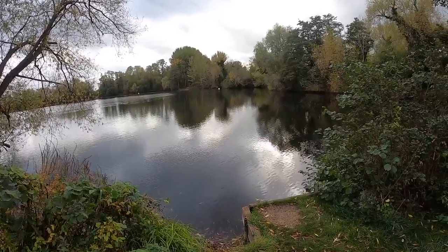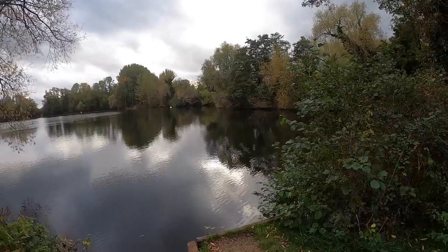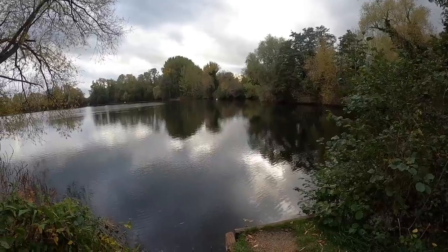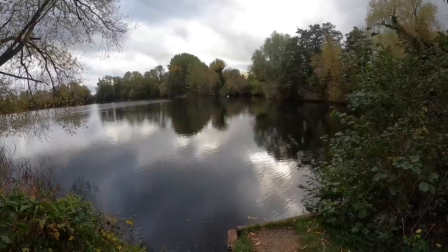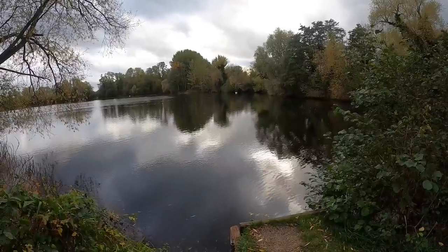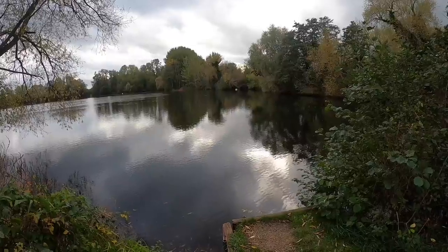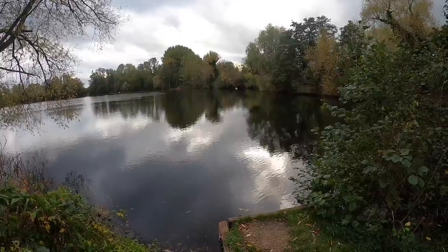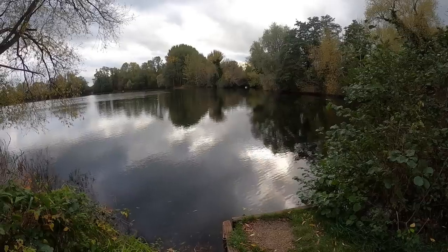Well, I've just come round the corner here, and I'm only set up just round there in helipad, but I've just looked here, and there's a bit of fizzing out there, and I've heard fish jumping. Last couple of nights, I've heard fish jumping out there. And now I've seen a bit of fizzing, so yeah, I've got to go and get my gear. So I'm going to race round, grab my gear, and get a rod out here quick, I think.